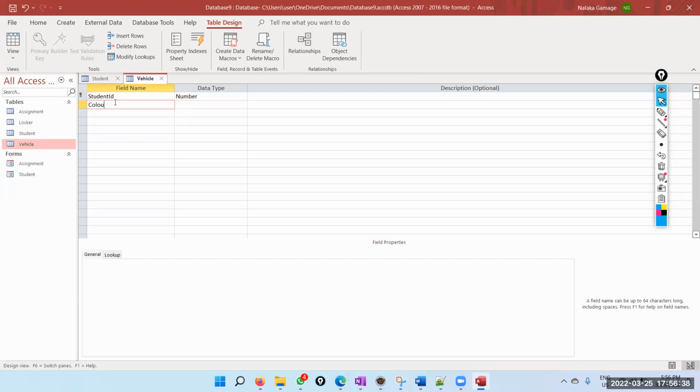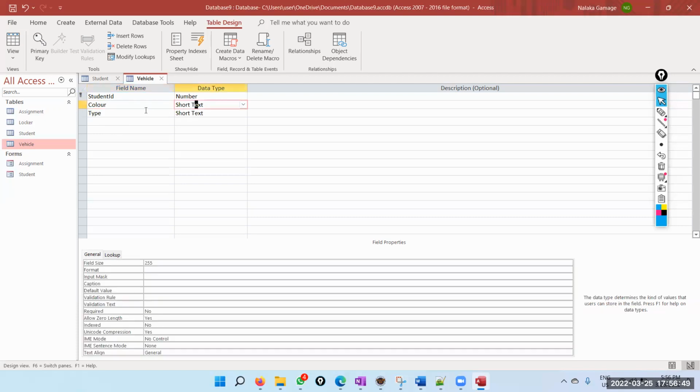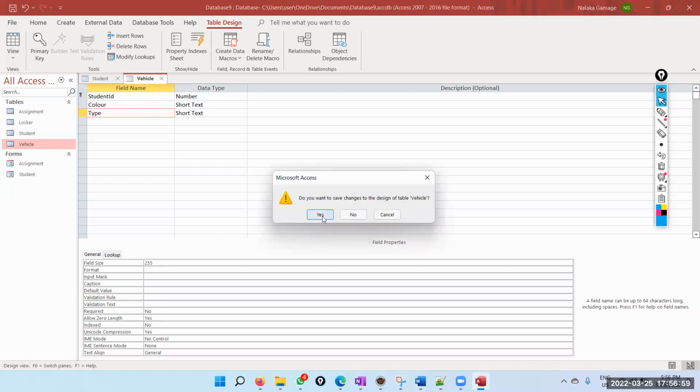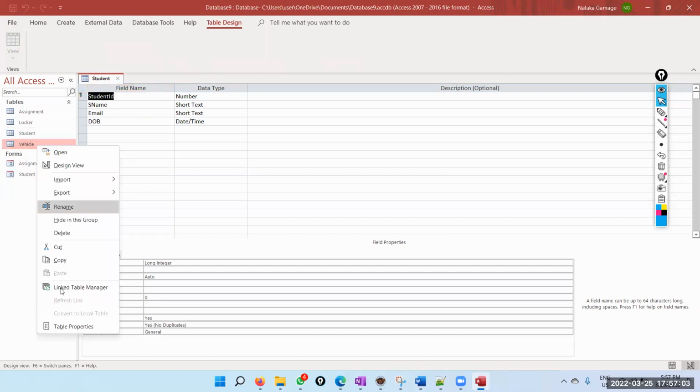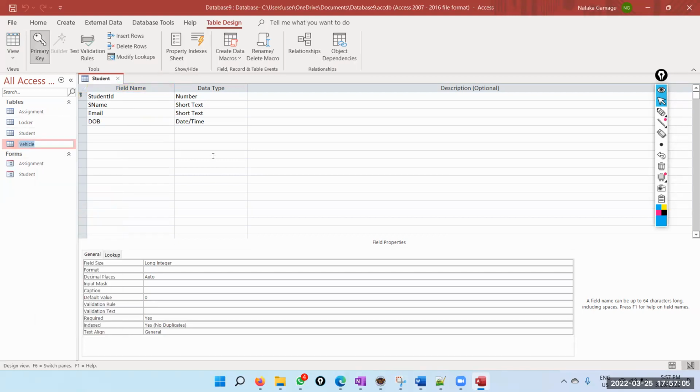Say type, short text. Now I have not introduced a separate primary key for the vehicle. Let's make it bicycle, so I'm going to rename it as bicycle.